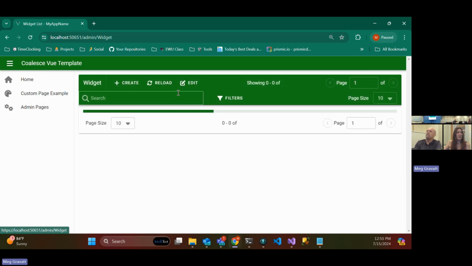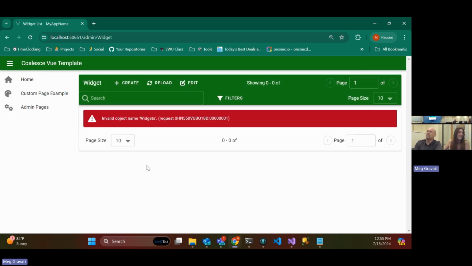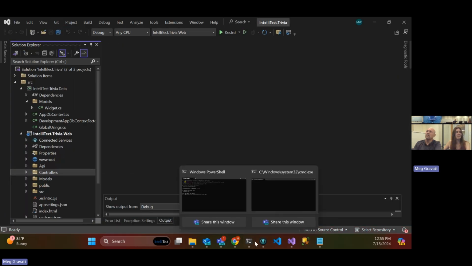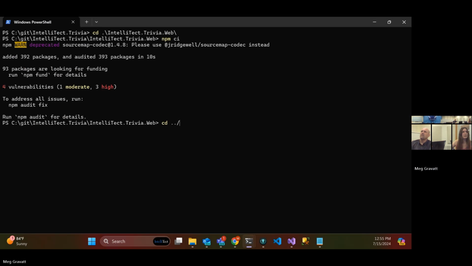Now this actually is going to throw an error. And the reason is we haven't run our migration, so we have no migration. We have to put some migration. So, should we do that real quick? So yeah, actually let's do that. So we have to go to the data project in order to do that. So you can go back up and go one forward into the data projects.